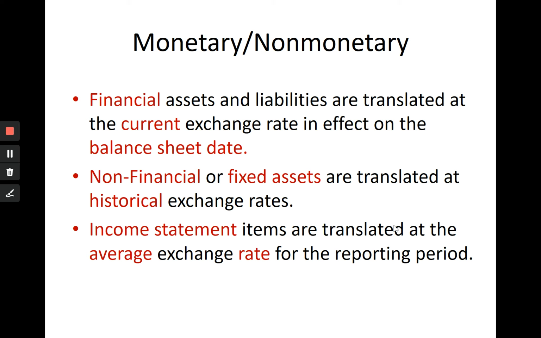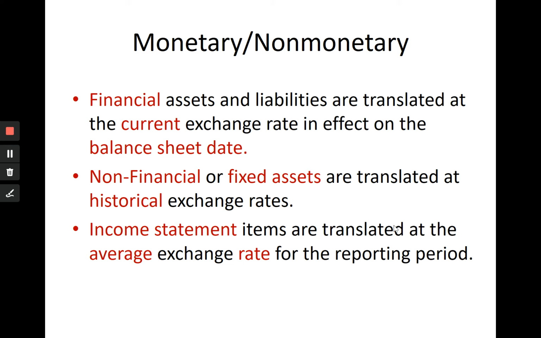Let us move to the next method. This method is called monetary and non-monetary method. As with current and non-current, the name of this method helps us a lot in remembering what to do. You ask yourself if an asset is monetary, if it's financial, or if the asset is non-monetary, a real asset. Is it a building or is it a loan?